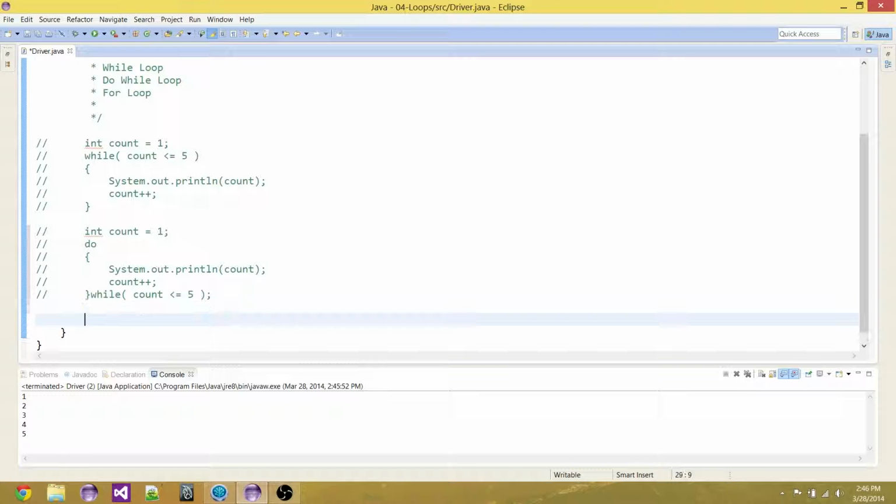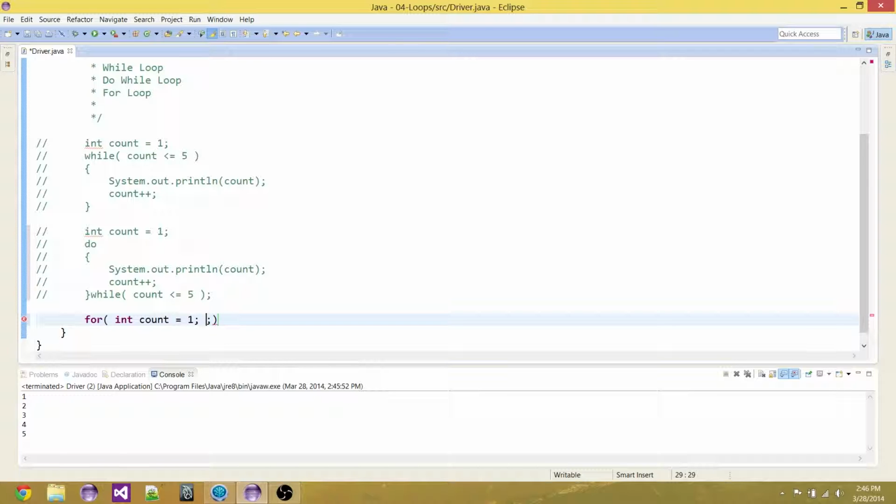So a for loop is set up differently from the while and do while loops. It actually has 3 parts to it. The way you write it is for, and then these parentheses, and then there's 3 parts inside. The first part is called the initialization, and this is where we make our variable that's going to manage the loop. So it's going to maintain the loop. So let's go ahead and write count is equal to 1.